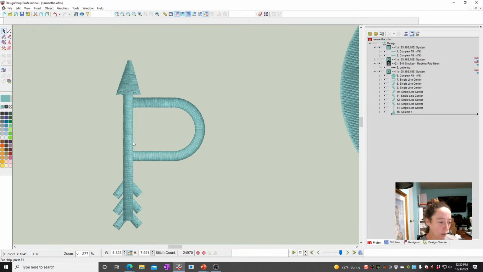So question on the P with the arrow, did that help at all? If you've got art that you want to send, I can always pull that up and go through it specifically for you. But I mean, that's it. Really, when you're digitizing logos, it's just a matter of tracing it.